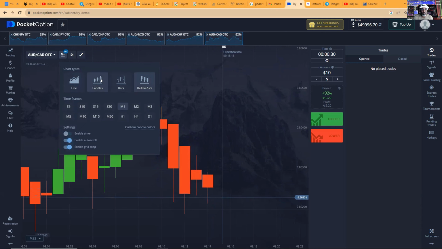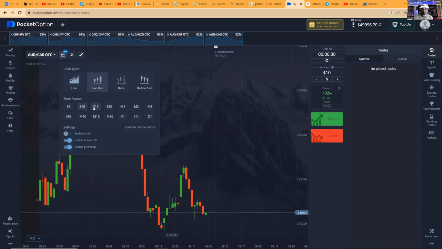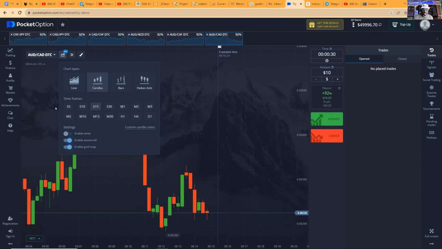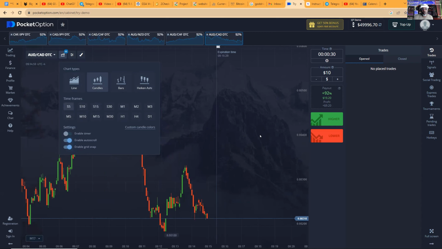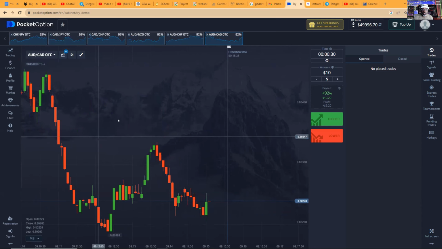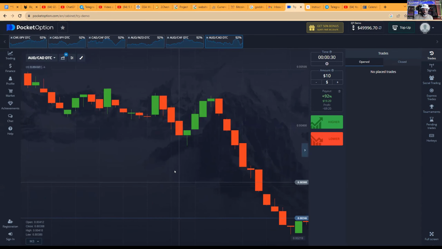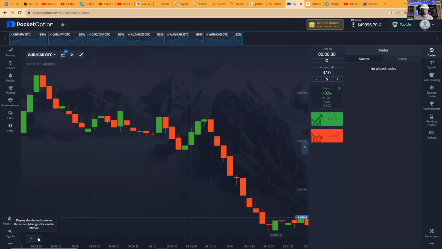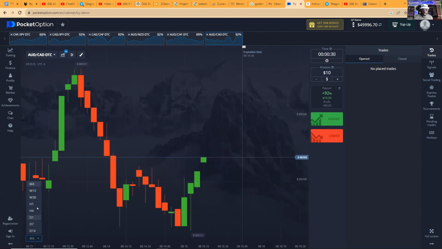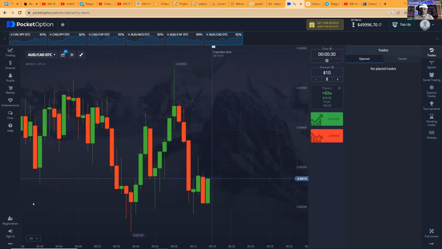So for the purpose of this video, I will select candles, and then you can select whatever time frame you want for the candles. Now, the S stands for 5 seconds. So that means every single one of my candles, and you can zoom in. If you have a ball on your chart, you can zoom in and make the candles bigger. Just like trading Forex, you can go to the bottom and stretch it out. Or down here in the corner, there's a little thing that says M. You can click that, click a button, and it will change your candle type so you can get a better zoom on what's going on when it comes to your candles.